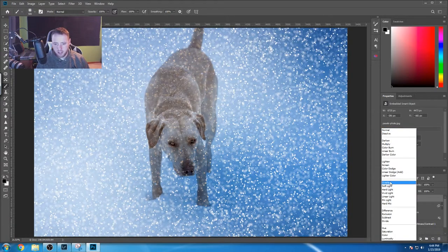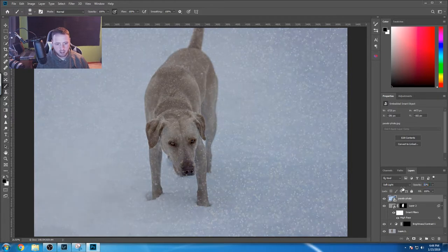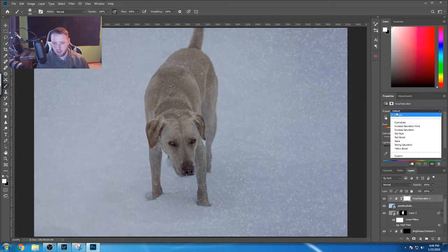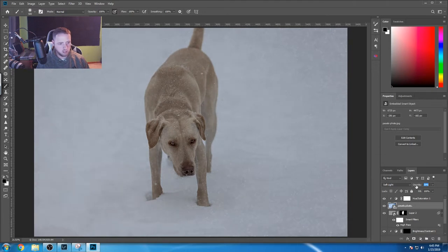And then I'm gonna set our layer type. I think soft light is gonna be our best option. Definitely gonna have to lower the opacity so it's not overwhelming. Another thing I want to do is put a hue saturation layer onto this and get rid of the blue. So I'm going to set this as a clipping mask again so it only affects the snow layer. Go to my master, and go to my blues, and we're going to bring the saturation way down, because I don't want any sort of blue in the image. Then we can come back to our layer and play with our opacity a little bit. Okay, I think that's pretty good.